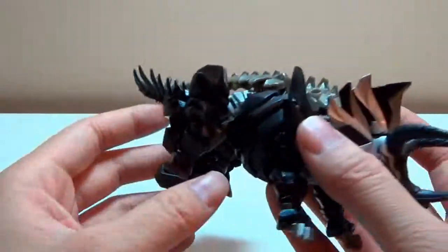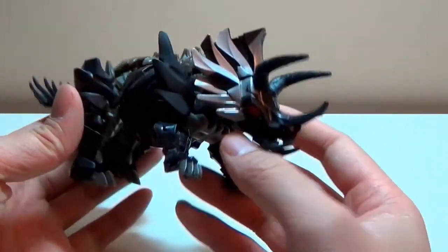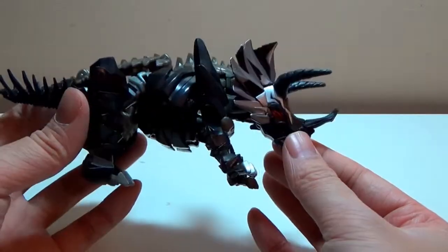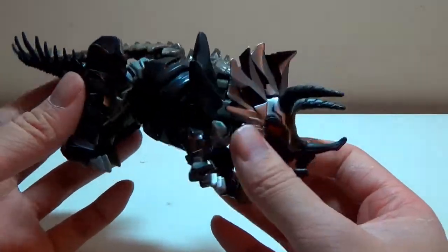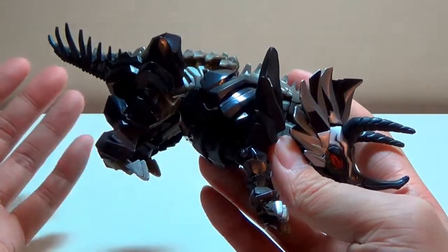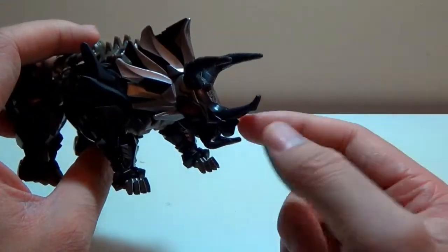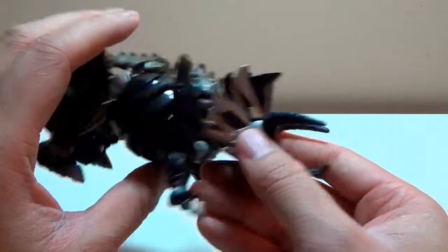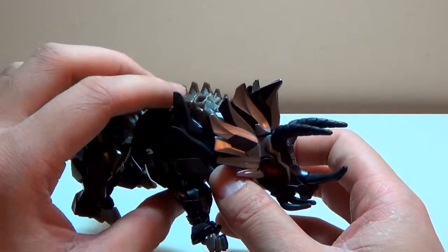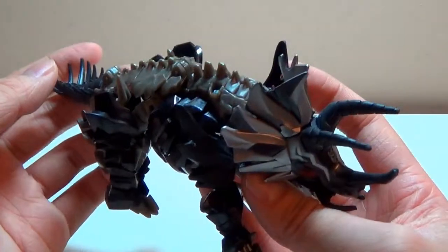Not too much, but just by looking at the paint scheme on this guy, I really like it. I am 100% a fan of the black repaint series on the Dinobots so far. I love the Nemesis Grimlock in its Dino Mode. I also like the Black Knight Scorn, and right now I really like the Black Knight Slug as well. Really looking forward to the upcoming figure that's coming in soon. For me, the Black Knight Strafe is coming in, so I will be reviewing that one as well. I'm really looking forward to that.